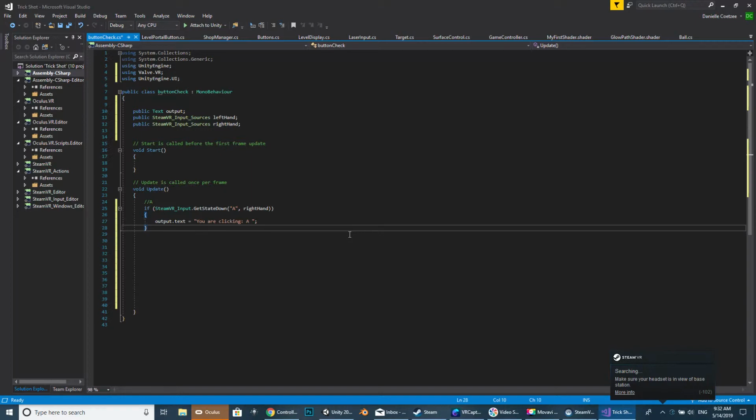But yeah, they're called different things though, so we've called them different things so you actually have to change each and every if statement, which is great, so you're not going to be getting confused. Okay, so basically I'm just going to quickly put all the rest in. So the rest are just exactly like this, get state down for all of them.